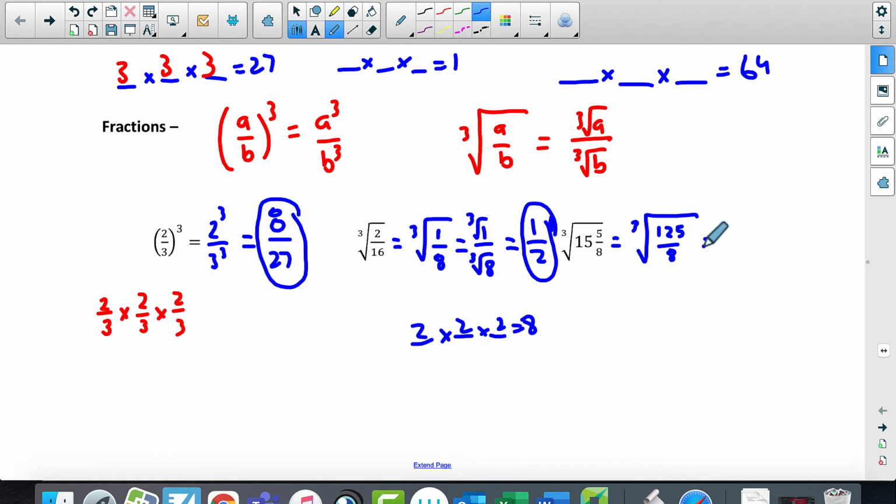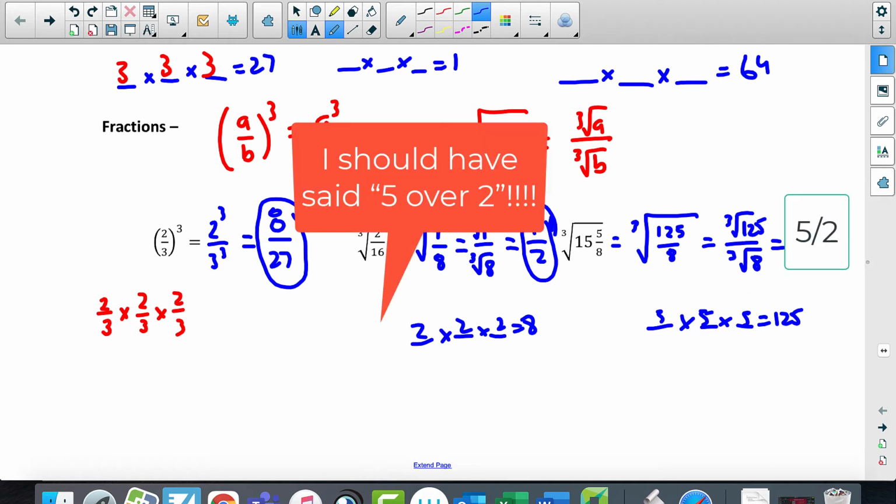And now, take the cube root of the top and the cube root of the bottom. So, cube root of the bottom, we just did that. Cube root of 8 is 2, so we can write that down. Cube root of 125, a number that multiplies by itself 3 times to get 125. I think I've said it a few times in this video. 5. 5 times 5 is 25, and 25 times 5 is 125. So your answer is 125 over 2. You're welcome to change it to 62.5 if you want, but you don't have to.